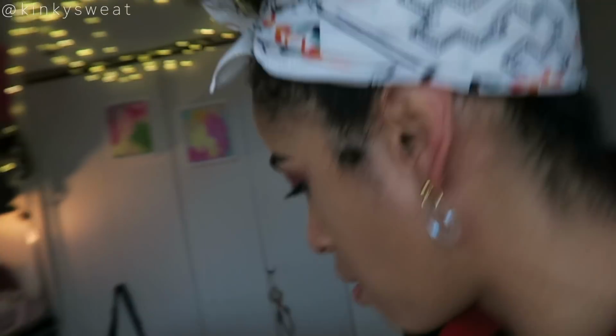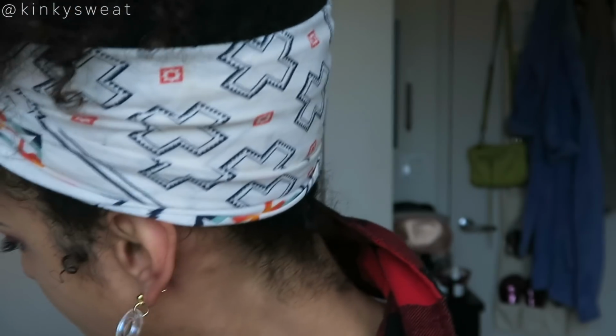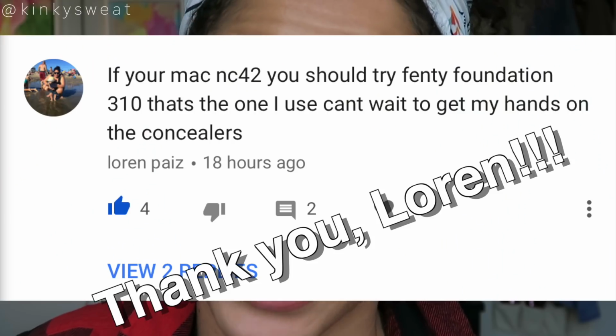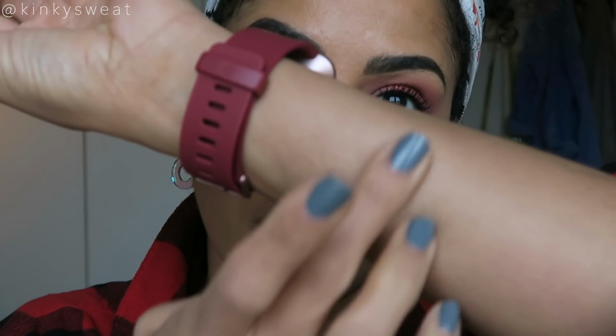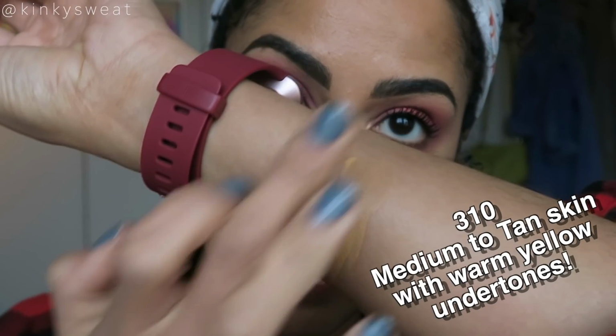I did stop by Sephora today, and do I have it with me? I forgot it, hold on. Don't mind my background, okay? This is very impromptu. I picked up 2 samples of the Fenty foundation. One of you has suggested that I try 310, because apparently that's the equivalent to the MAC Pro Longwear NC42. So let me see here. She said A is a 310. So let's take a look at how this shade turns up on me. 310. Oh, that could be something.